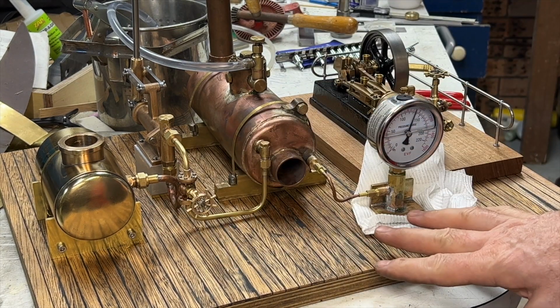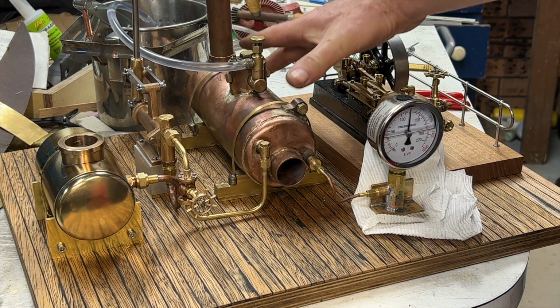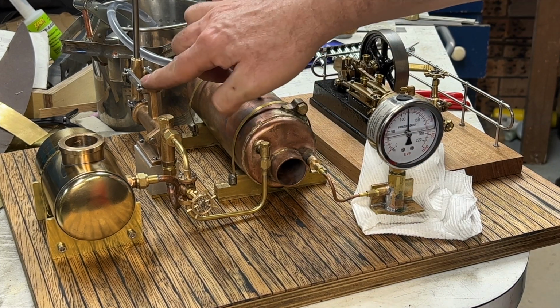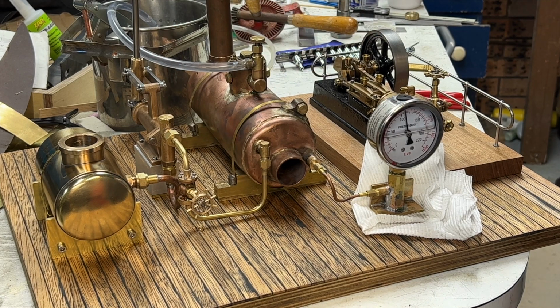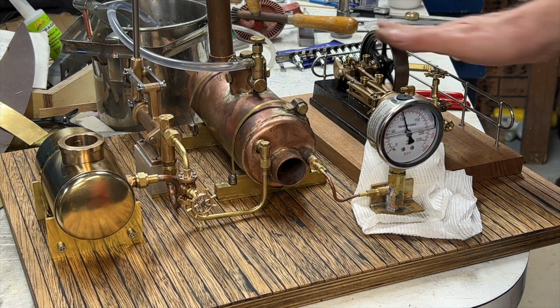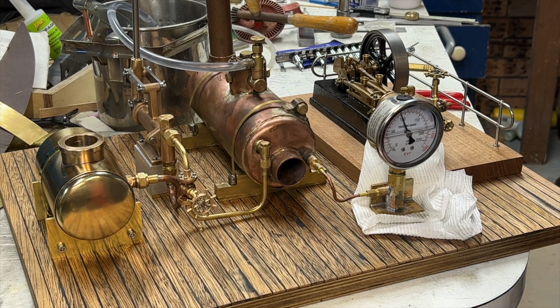And once I finish doing my pressure testing for the boiler, I'll put the cladding back on the boiler, and this will be just used for topping up the water level in the boiler when it's running, keeping it steamed. And we'll be able to run this engine, hopefully, and finally have a working steam plant.